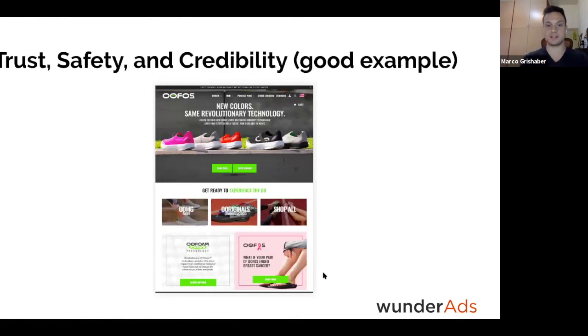All right, take this great example here. As you can see, this website comes with very professional graphics. It has a clear navigation. It has white space, room to breathe. It has professional product pictures on it. It's very consistent. The color scheme is very consistent and not overwhelming. And the paragraphs of copy are very clear. It's not too much copy. It's very easy for the customer, for the visitor, to browse or to read. And overall, this website feels very professional.